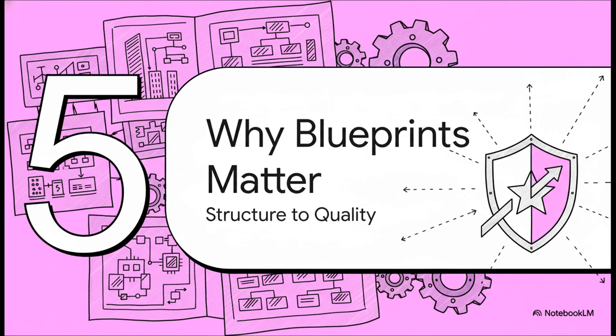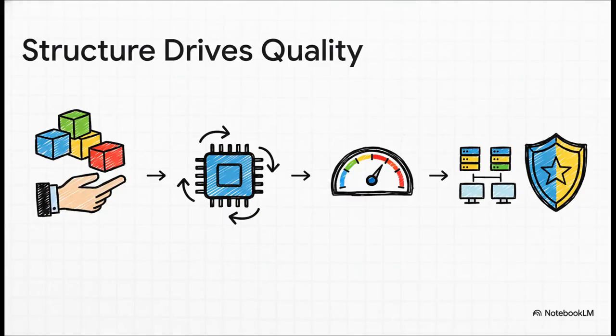So after all that, we finally arrived at the big question. Why? Why do architects need so many different blueprints for the exact same system? And the answer, really, is all about achieving quality. It's because each type of blueprint is a different tool for a different job. If you want to make sure the system is easy to change and update down the road, you focus on the module structures. If you need to squeeze out every last bit of performance, you're going to look at the concurrency structure. And if you're worried about security or making sure the system doesn't crash, that's a job for the deployment structure. You choose the right blueprint for the problem you're trying to solve.